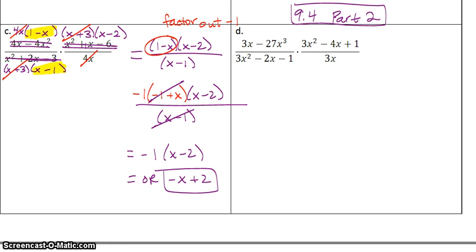When I look at this now, I've got 3 different blobs again that need to be factored, and notice it's getting harder. Now I've got that 3 in front of the x squared. So think about the factoring practice we've been doing, and in my mind I'm thinking, okay, in order to make it be 3x, I've got to have 3x and x. So same thing down here. Let's do this first one up here first.